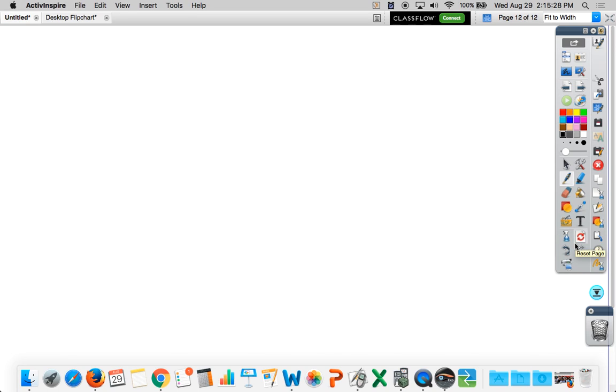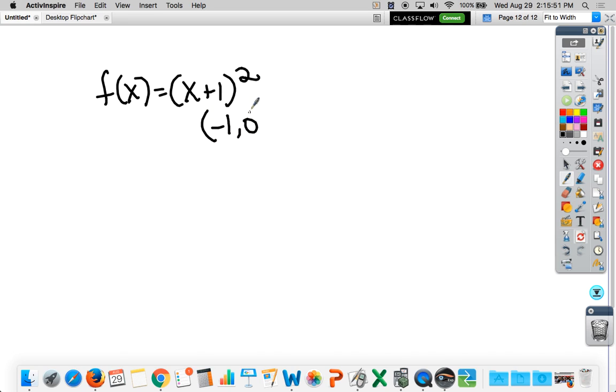All right, let's look at B. F of x equals x plus 1 squared. Is this in standard form or vertex form? It's in vertex form, so there's nothing I need to do to it. I don't have to complete the square, it's been completed. What is my vertex here? -1, 0. Remember, you are setting this equal to 0 and solving for what x is. You're solving for the root. So what is the smallest possible value of k that would make this a 1-to-1? -1.